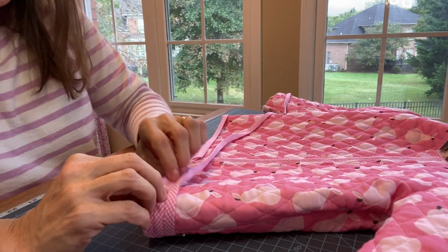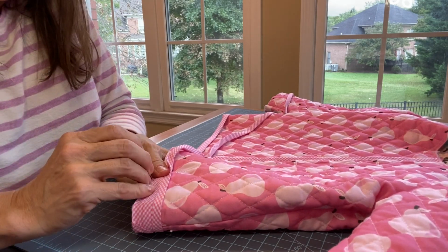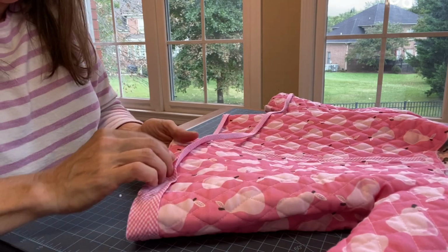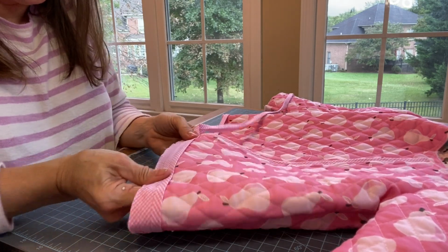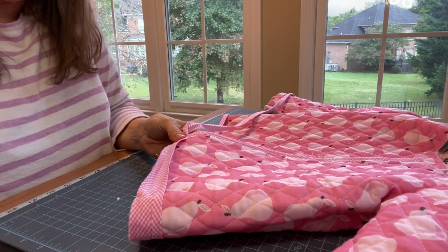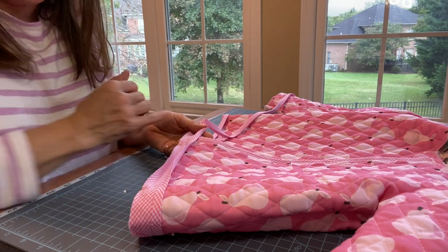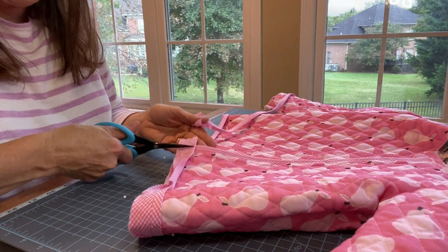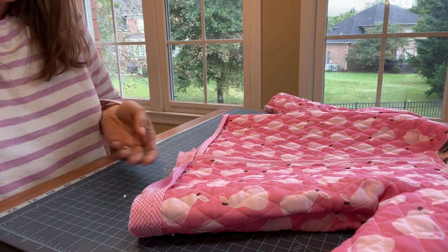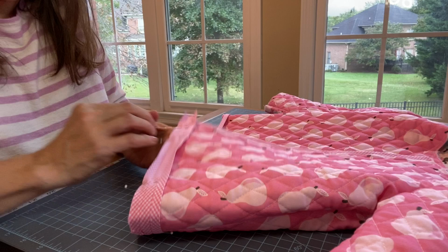So we are going to pin this all the way around so that I can do my first stitching just like we've done on all of these bindings. The different thing on this one is that we are going to leave a tab at the end. We are not stitching this. We're going to have about a 1/2 inch over the edge right here on each end that we are just going to have hanging off of the end.